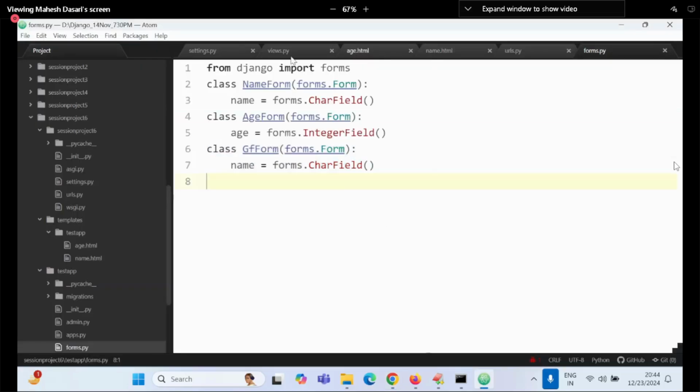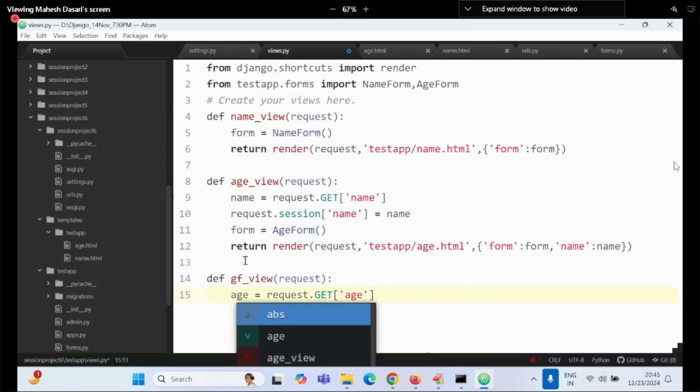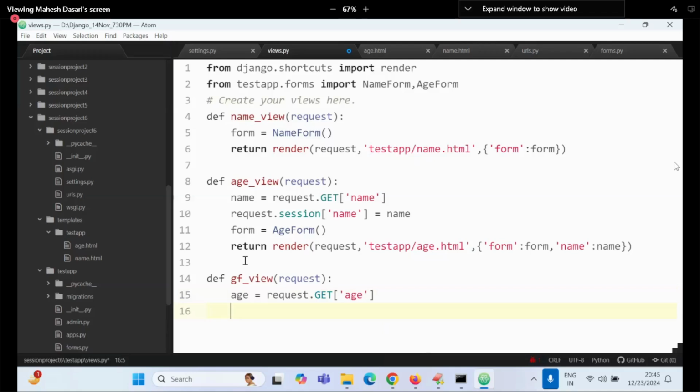So go to the views. Def view request. Now request dot GET dot get is the method, inside I provide age, stored into a variable. Then add to the session: request dot session of age equal to age.